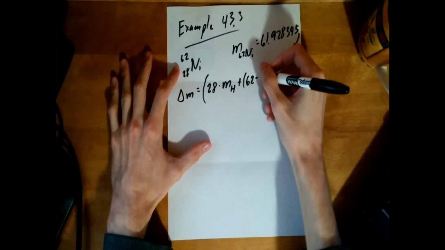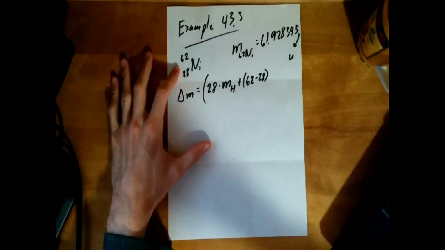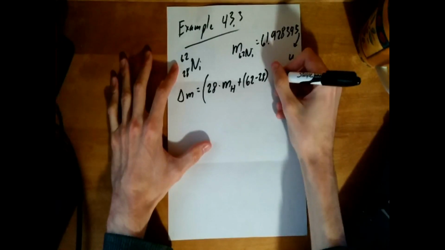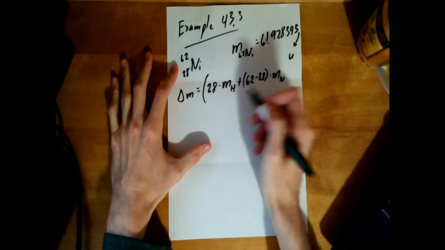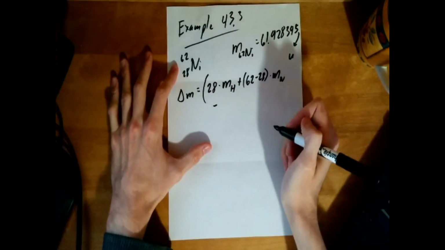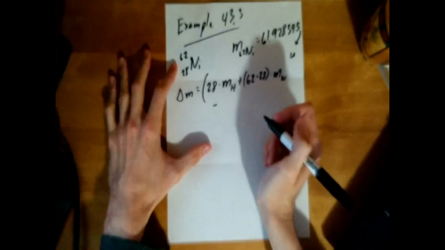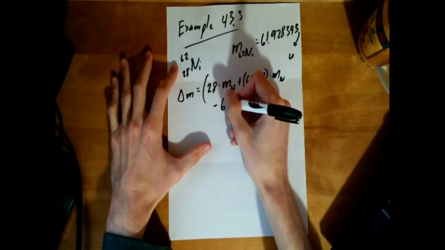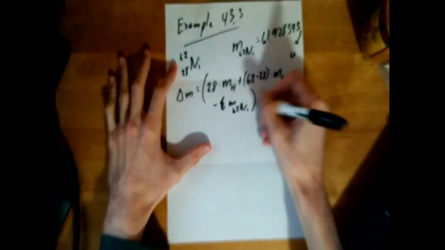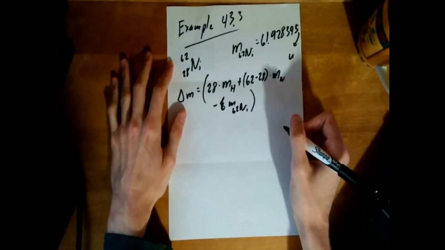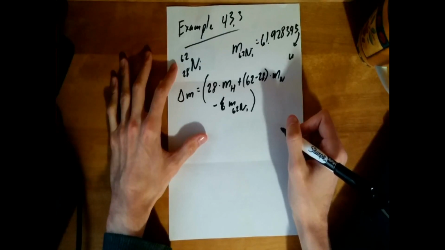neutrons. You can also find it in advance and then just plug in the number. Here, I'll just put the difference to explain what I'm doing, times the mass of a neutron. So these are the components, and we subtract the mass of the actual nucleus, which is 61. I write the symbol for now. So this is the mass defect. For now, I'll just write it in units of U. So some number times U.